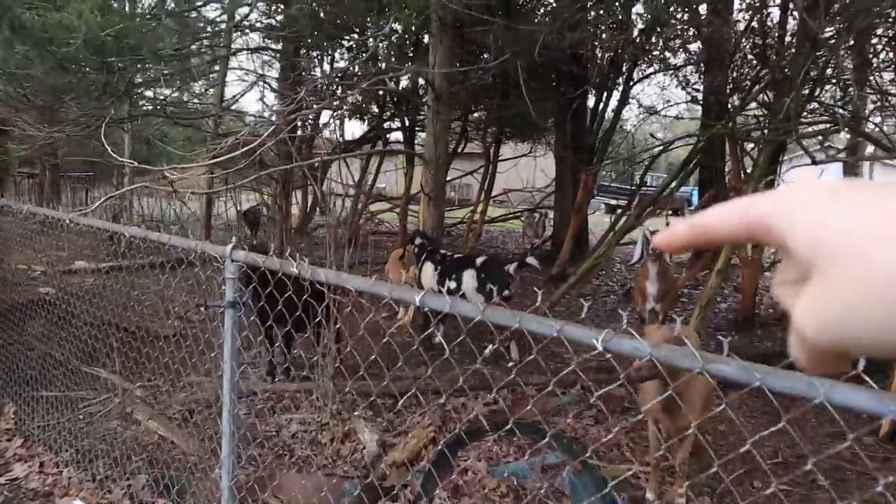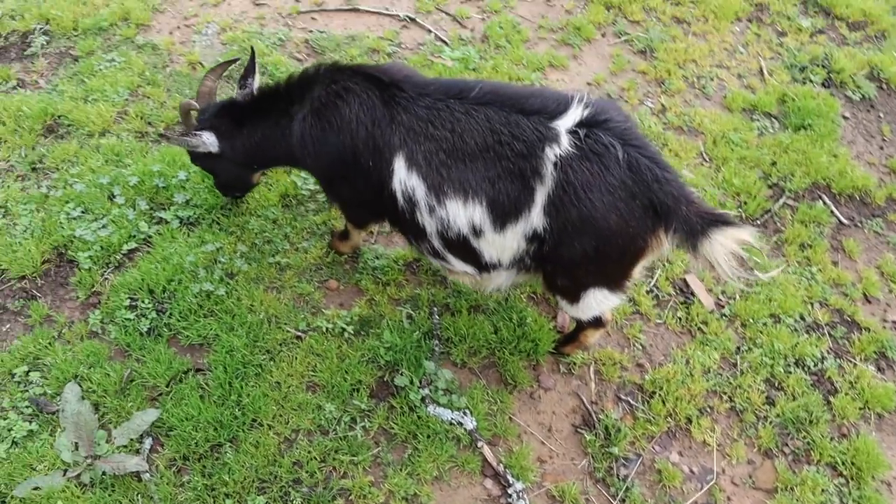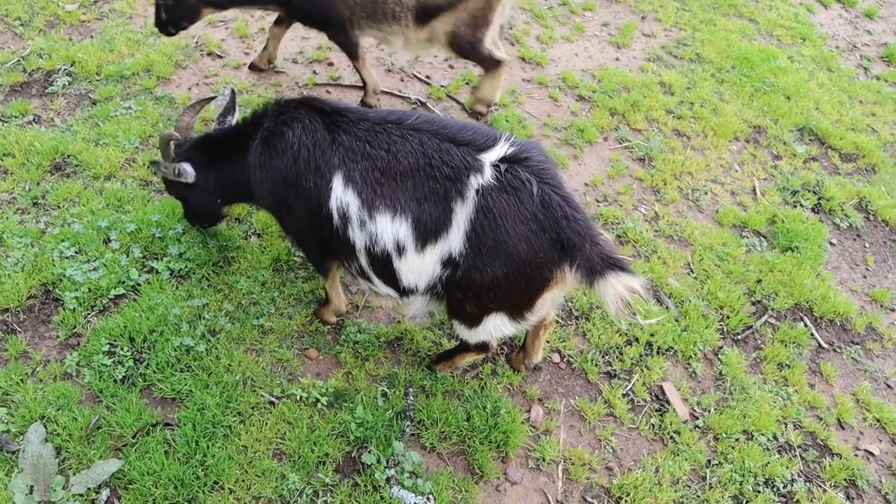Nestley, one of my big girls — the really pretty spotted one — actually has a really lopsided udder because her first freshening she had a single buckling that would only eat off one side. I did milk it morning and night, but she was also learning to be milked and she was a pretty wild goat. I don't think I got it milked as thoroughly as I needed to, and her udder has just never been normal since. She's a super heavy milker but she milks like half a gallon off one side and maybe half a pint off the other. I'd like to keep this mama from having udder issues like that.